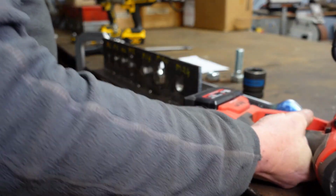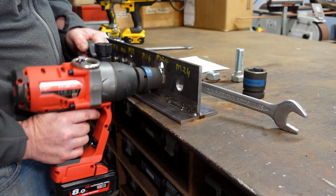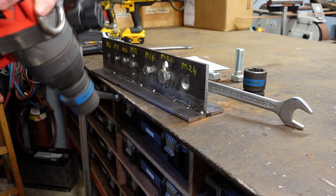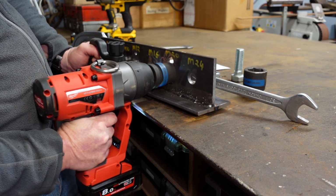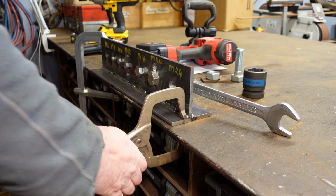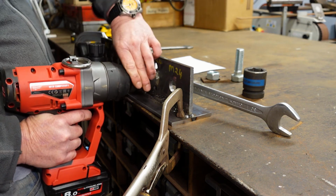Okay, that held up to that. So, we'll move up the scale now. Right, onto power setting 2, which is 1,000 Newton meters. Okay, it's holding up to that. Next power setting is 1,800 Newton meters. Okay, it's holding up at the 1,800 Newton meters. Right, last power setting, which is 2,000 Newton meters. And we're certainly wearing the safety glasses here.